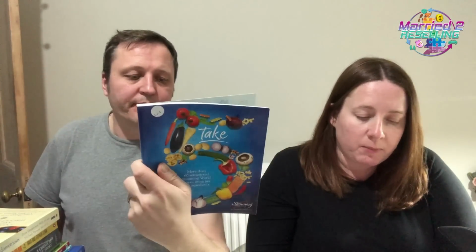These are for eBay. I'll just gloss over that one. That goes on Amazon, I think. Oh, does it? Do you want to do a picture scan then? Yeah, Slimming World books don't have barcodes. How much did we pay for this one? You can do a picture scan on the camera in the Amazon app and it'll find it. You can do that on eBay as well. In fact, you could, but I think they might have removed that function at the moment.